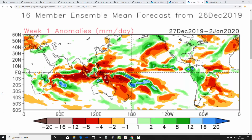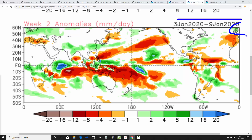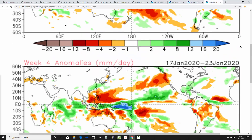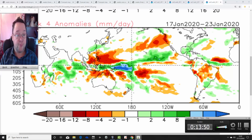CFS V2 precipitation anomalies: week one, 27th December to 2nd January, has most parts of the UK at or below average for rainfall, with a little bit wetter than average in the far north of Scotland. Week two, 3rd to 9th of January, is actually a bit more unsettled — rainfall anomalies are above average for northern parts and near normal elsewhere. Week three, 10th to 16th of January, is again very close to average with precipitation, a little bit wetter than average in the northwest. Week four, 17th to 23rd of January, is close to average or slightly above average with rainfall. So the CFS is definitely not as settled in weeks three and four as the JMA.